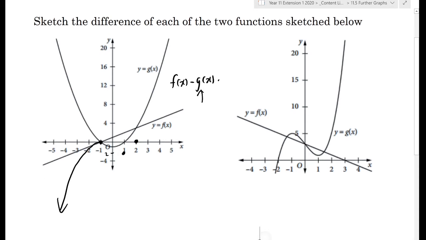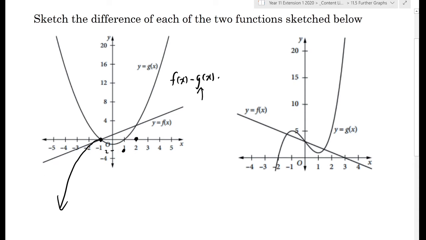Now with it on the right-hand side, on this side here, I can get rid of that. So I've got f of x on the bottom. It's slowly going up, but g of x is shooting up a lot bigger than that. So I know that past here, again, it's going to start shooting down again, because this one's increasing and we're taking away a really big number. So, small number, take away big number, leaves me with a very small number.